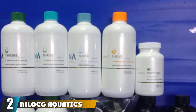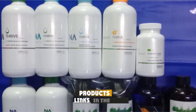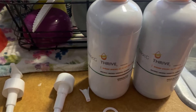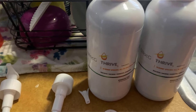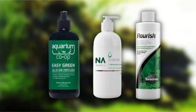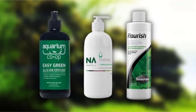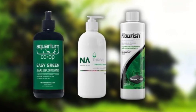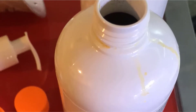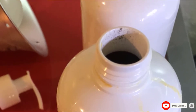Moving on to number 2, we have Nilocg Aquatics Aquarium Fertilizer Shrimp Specific. Another liquid fertilizer with a slight twist — Nilocg's product is specifically tailored for heavily planted tanks that are populated with crustacea. The nutrient list has been tweaked with respect to the balance of both macro and micronutrients, notably copper and nitrogen. My favorite feature is the handy pump dispenser: one squirt for 5 gallons of water, nothing could be easier. Reported results indicate the product works great across the board. On the downside, this fertilizer's price sits at around double that of the Seachem fertilizer above, and there's a lot less of it in the bottle. However, you really do get what you pay for.